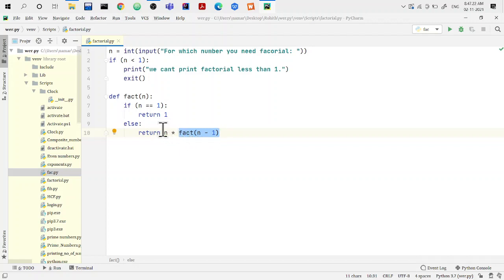It will automatically change the value in recursive. 5 minus 1, 4. Then n will become 4. Then 4 minus 1, 3. Automatically it will change the value. And if n equals 1, here the condition will be over. That is why we are using the recursive function.